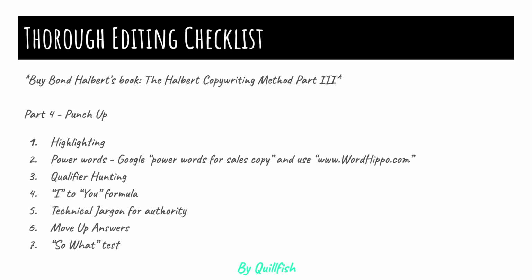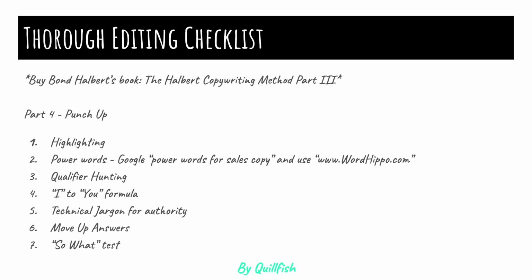You don't use this to show that you're smarter than the client. You use this to show that you are smarter than the problem they are experiencing. You're never trying to be smarter than them. You're trying to be smarter than the problem they're experiencing. Using technical jargon for authority is one very good way to do that.